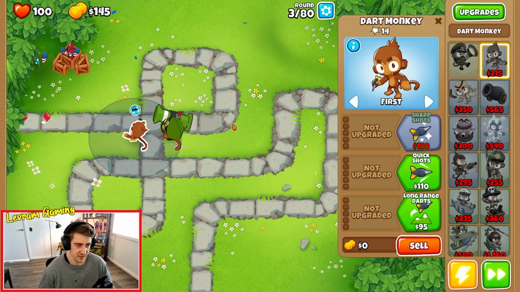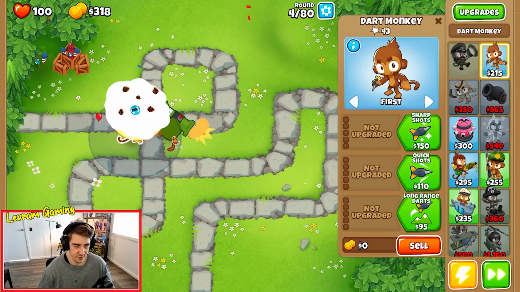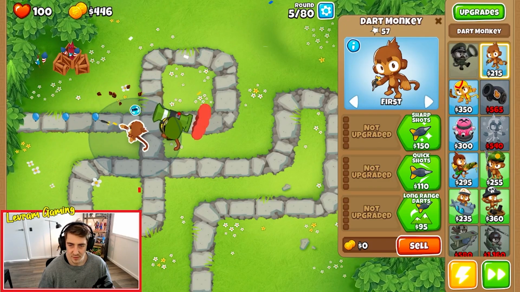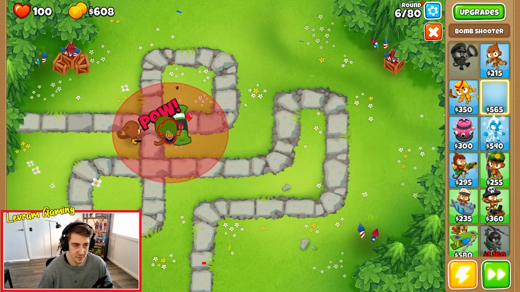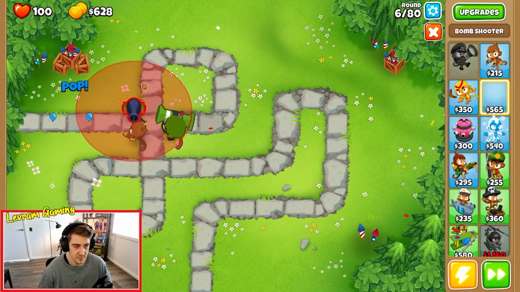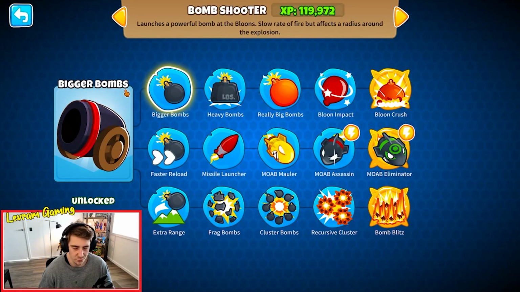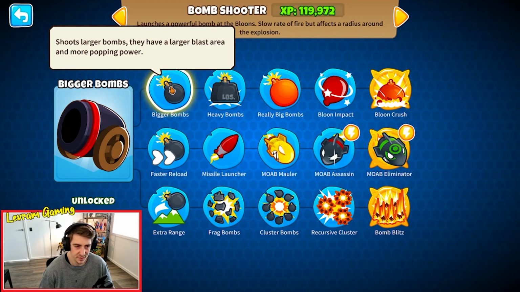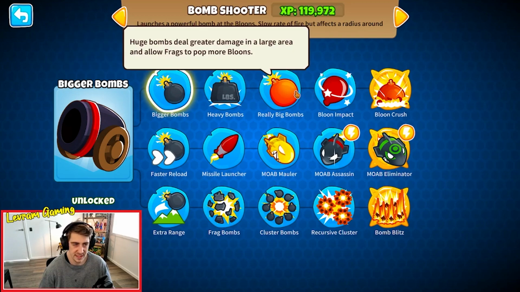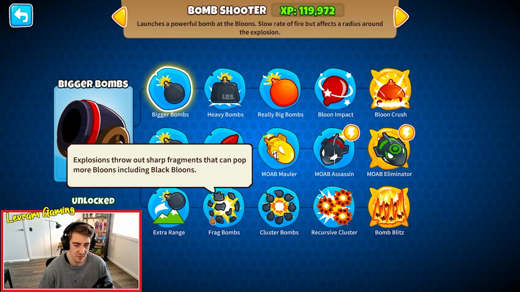Hopefully between that dart monkey and Striker Jones, they can get us through until we can get some bomb towers out. Now with these bomb shooters, we almost want all three. The first row tower is really good at taking out large amounts of just general balloons. You can mix that with these frag bombs.